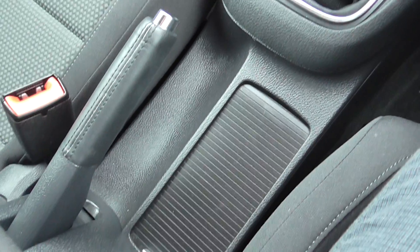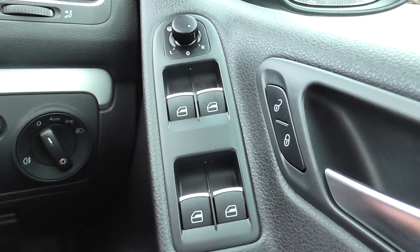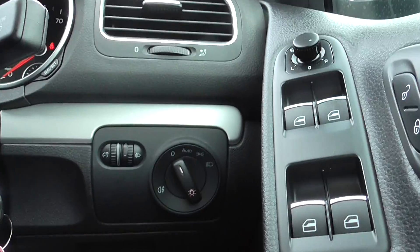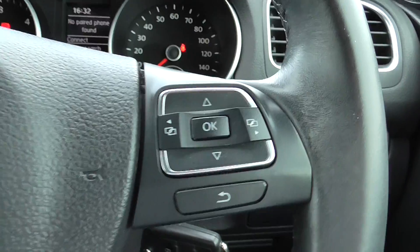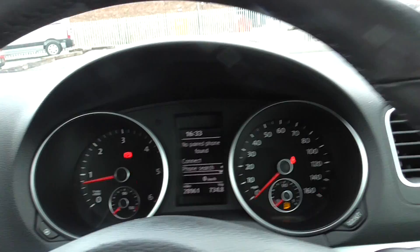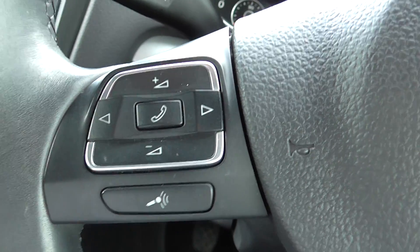Now I can point out some of the other internal features. On the driver's side door we have all four electric window controls, as well as electric wing mirrors which are externally heated, and central locking located next to the handle. To the right of the steering wheel we have automatic headlights control, dashboard illumination controls and a headlight leveller. On the steering wheel itself we also have controls to flip through your trip computer and to navigate the menu when connecting a Bluetooth device, as well as music controls and voice recognition for your Bluetooth connection.